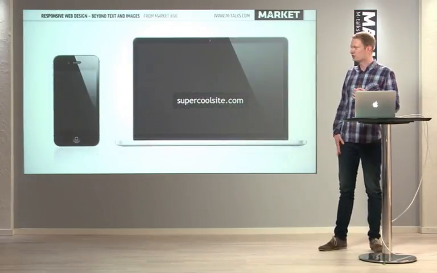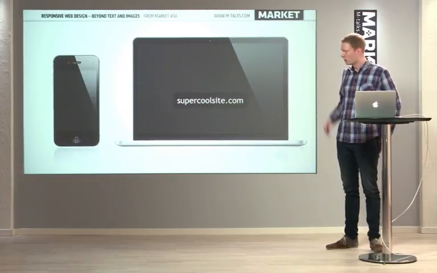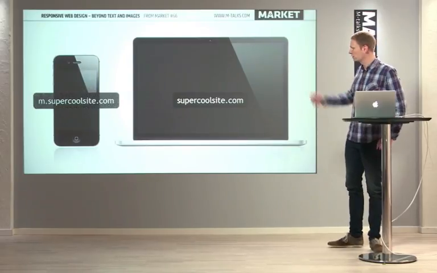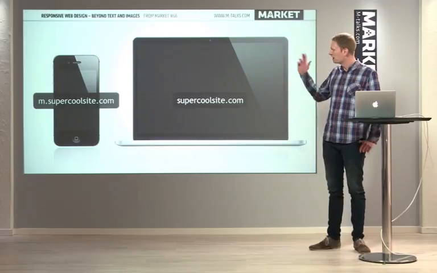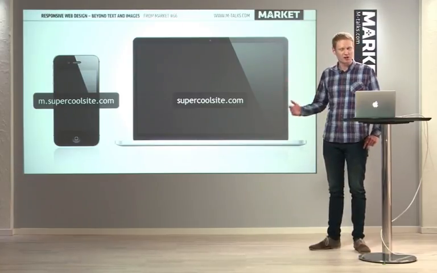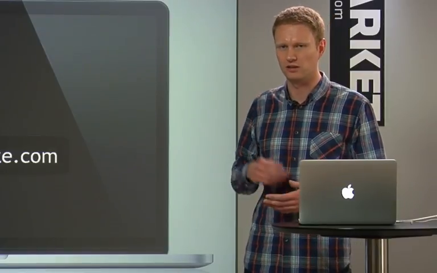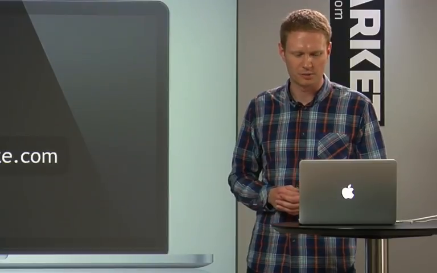So what can you do to deal with the fact that people are now accessing the internet on their mobile phones? Well, if you already have a site up and running, one thing you can do, and as many do, is you can go ahead and build one of these, an m.mydomain.com or whatever, a mobile site tailored specifically for small screen devices that has limited content and limited functionality in comparison with its big brother on the desktop.